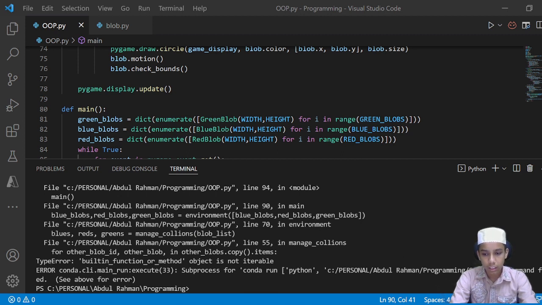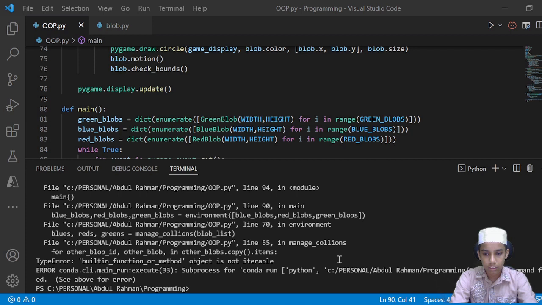Showing error again on the line. It's getting stuck very much. Okay. Why is it not closing?